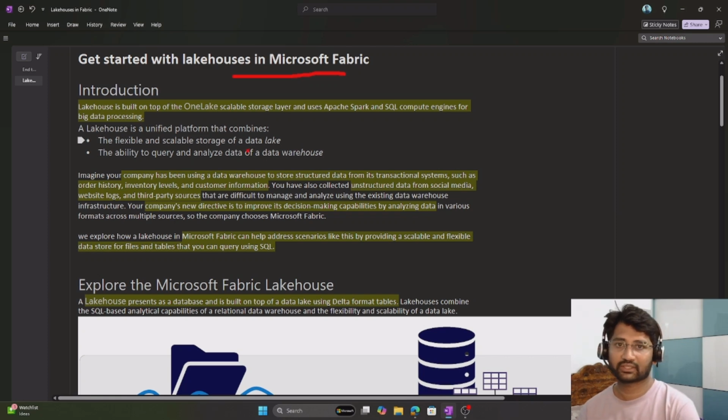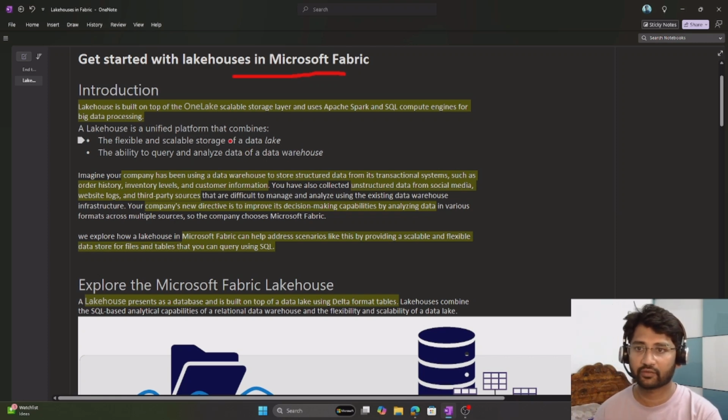So firstly, what does lakehouse mean? From our previous video, we know that the entire Microsoft Fabric sits on top of OneLake storage. It's like a single storage on top of which everything sits. So lakehouse is also like a storage, but it sits on top of this OneLake. It has both capabilities. It has a storage layer from ADLS Gen 2, which means however much data I keep, it will grow. It's not like a relational database.